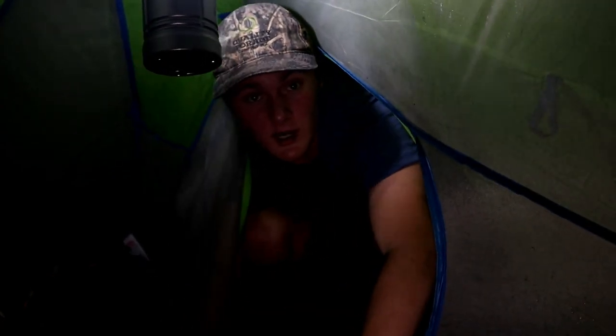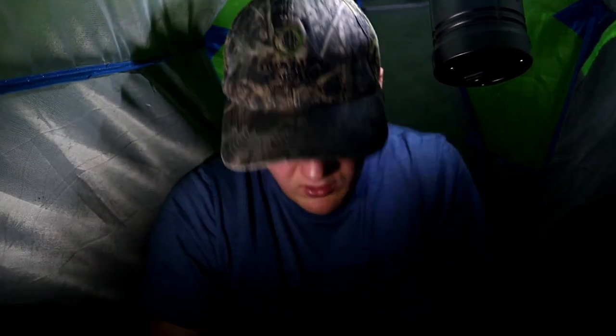Well, got the tent set up guys - out of the rain, which is nice. I didn't get the inside too wet putting it up. I just had to quickly get the poles set up and then flick the fly over to stop any rain coming through the mozzie net. There is a bit on the floor, but it's not too bad, not too bad at all.